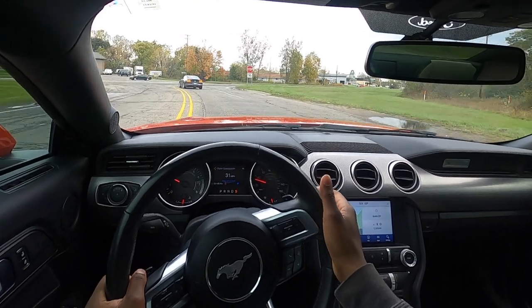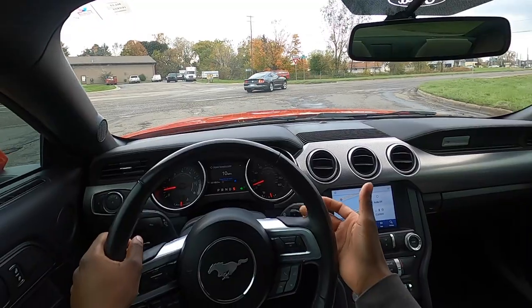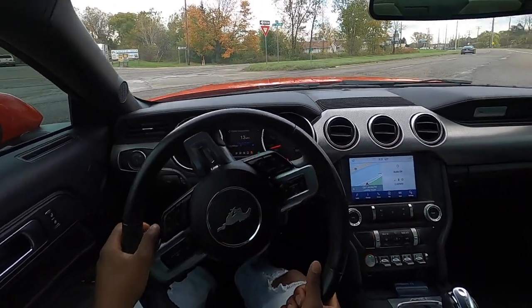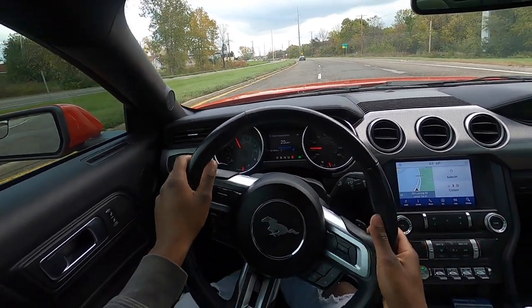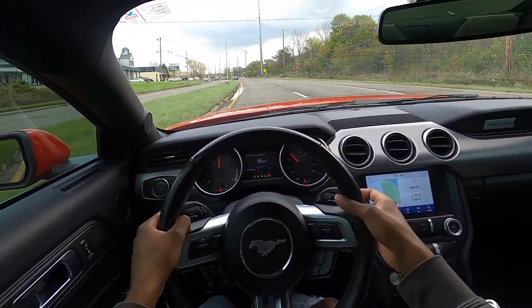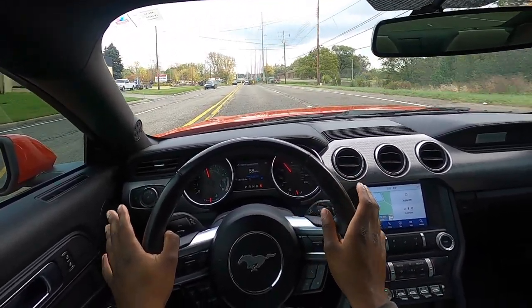Another thing I don't like about this car, though, is these paddles, man. These paddles are too small. You get into most other cars with paddle shifters, man, and they make the paddle shifters present. These paddles are so small and hidden back here in the steering wheel. That's one thing I don't like.